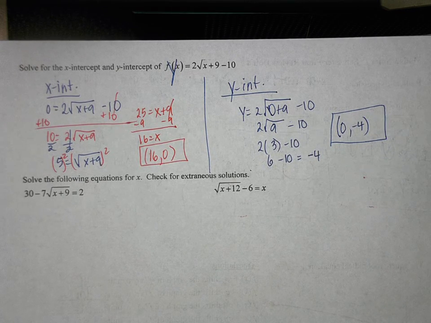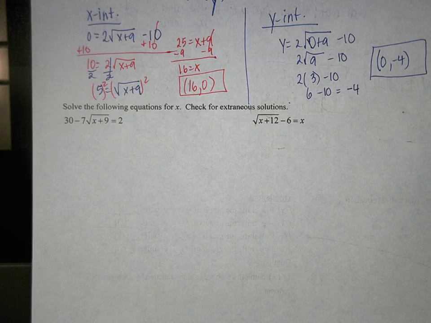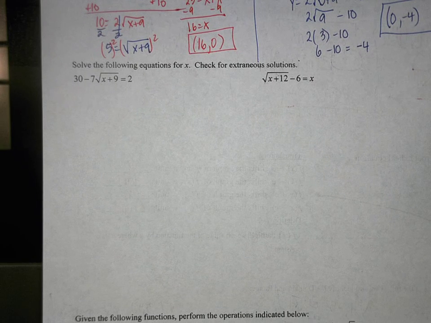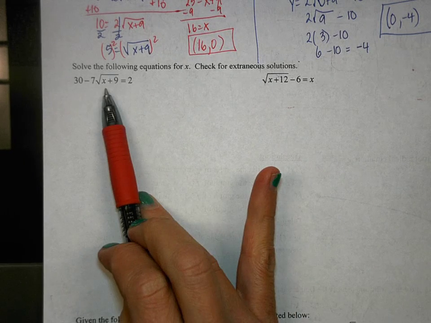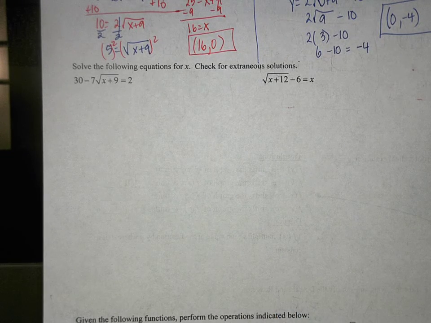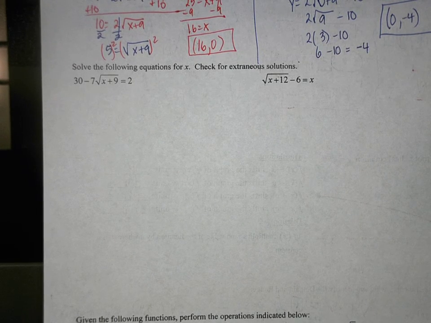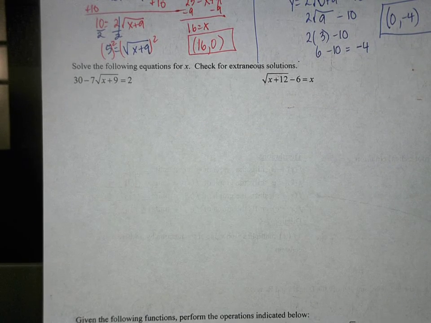Okay, on the next problems, it says solve the following equations for x and check for extraneous solutions. Okay, extraneous solutions will probably end up giving me a what? It's basically going to give either a negative under the root, or it just won't equal what it's supposed to equal. Okay, so all it means is once you get your answers, plug them back in to check to see what happens. Okay, so in order to solve this one, do you guys know what you would do first?